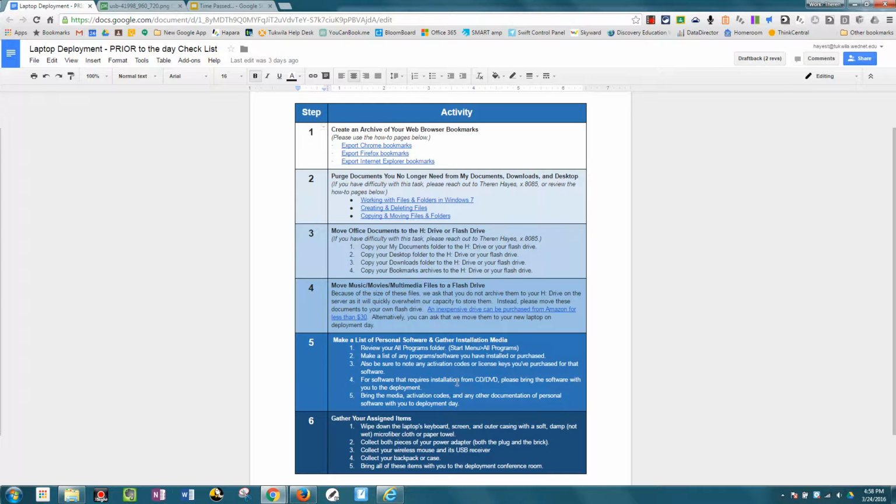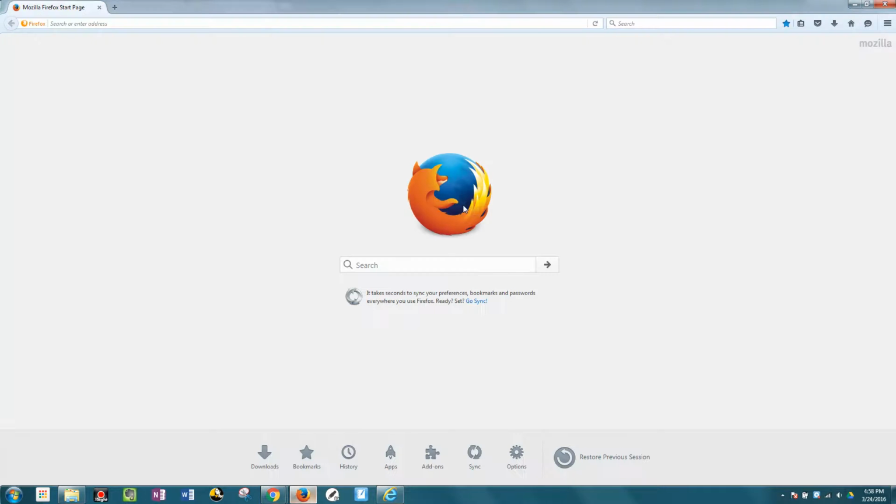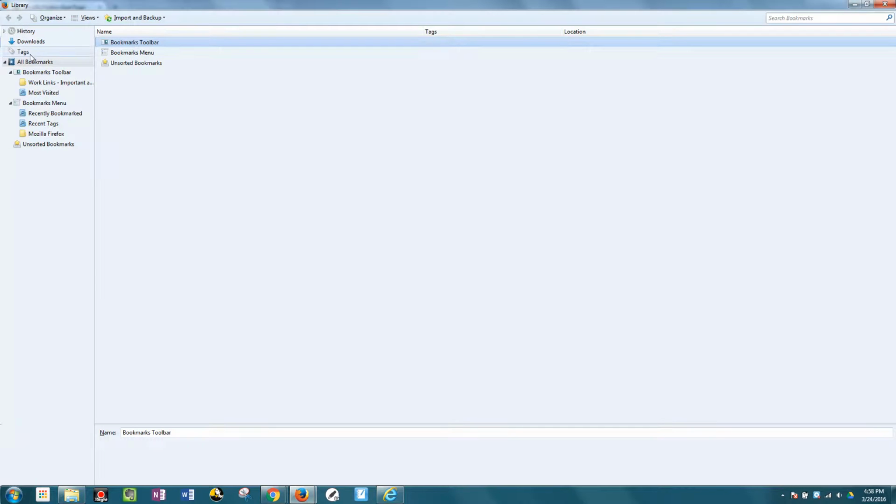Next up, I'm going to now go to Firefox. In Firefox, the icon that looks like a clipboard is what I would refer to it as. I'm going to go to that icon, Show All Bookmarks, and I'm going to go to the Import and Backup, and I'm going to export to HTML.